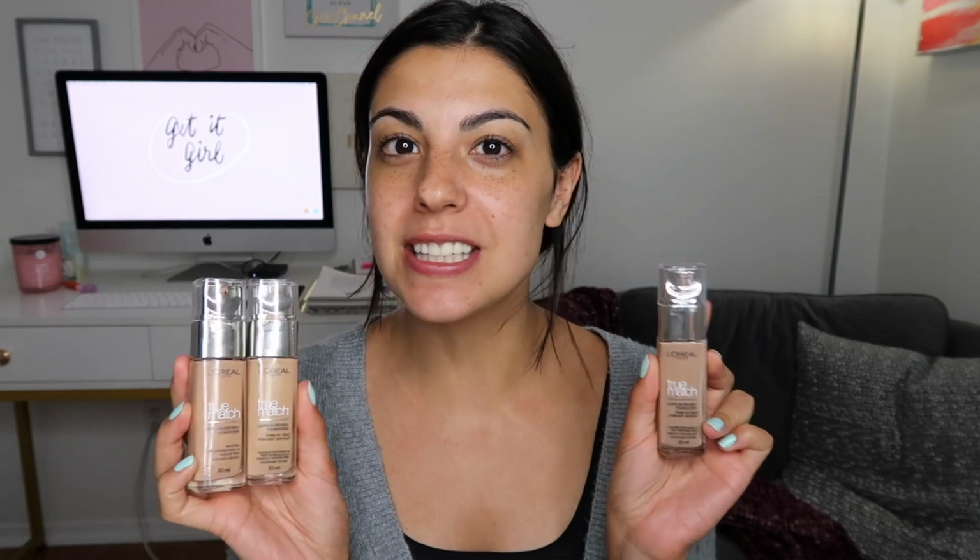So as mentioned in the intro, we are doing a full review and demo using this new foundation from L'Oreal. This isn't a new foundation, but L'Oreal recently did a little update to the formula and packaging for their famous True Match foundation, which I loved. I'll insert a picture here of the original bottle. I used to always have one on hand. It was just affordable, and it was honestly at the time, this is now like probably 10 years ago, it had the most shades by far at the drugstore compared to any other foundation range.